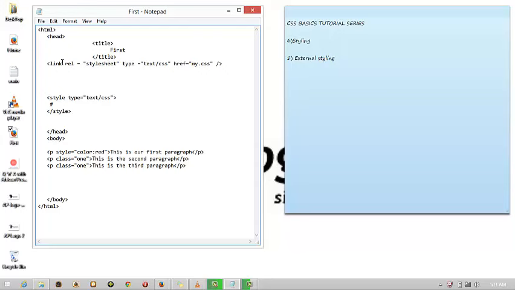It says link, so use the link, then you add an attribute of rel, then you write stylesheet. Then I also add an attribute type, then you add text/css. Then you also add the href to link to your CSS. So you can just write main.css.